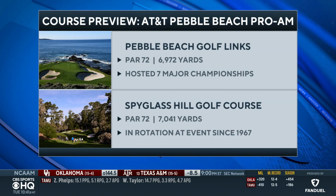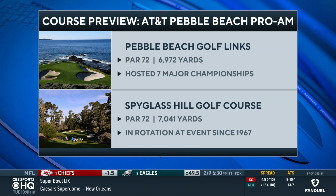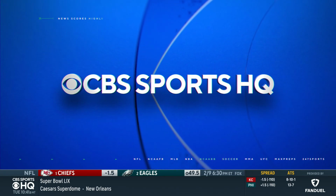Yeah, Rick hit the nail on the head there, where it's really a second shot golf course, both of these. You see there, both around 7,000 yards. You're not going to need to hit drivers. A lot of wedge opportunities for these players. I look at Pebble Beach. Really, those first 7 holes are going to be had by a lot of birdies, a couple par 5s mixed in there as well. And it's really a great opportunity for these players to hone in on their iron play, hone in on that wedge play, because like Rick mentioned, these are the smallest greens on the PGA Tour. Those over at Spyglass Hill are still top 5 in terms of size when it comes to how small they are also. So put the ball on the fairway, less than driver, just bunt it out there, let the wedge play do the work, and go from there.